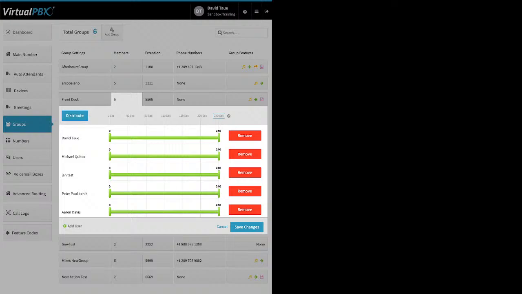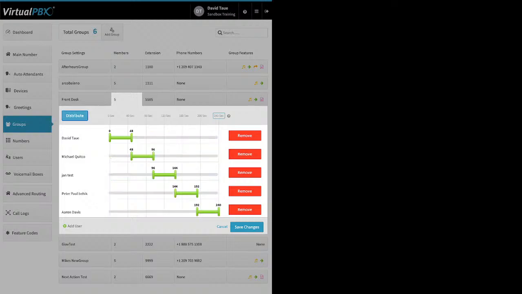Now, when I'm on a call, let's say I take that first call. A second call comes in. If my device has call waiting enabled, I'm going to hear a call waiting beep until one of my colleagues picks up the phone. If I don't want that, then I need to go into that device and turn off call waiting, so that I won't hear the call waiting beep.